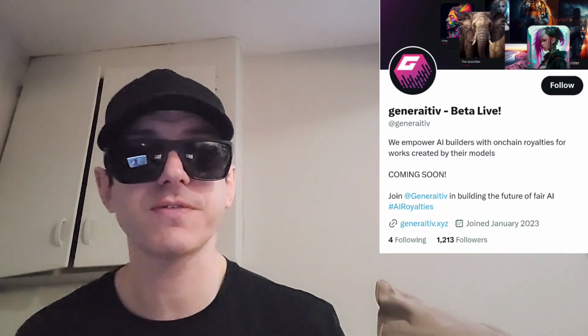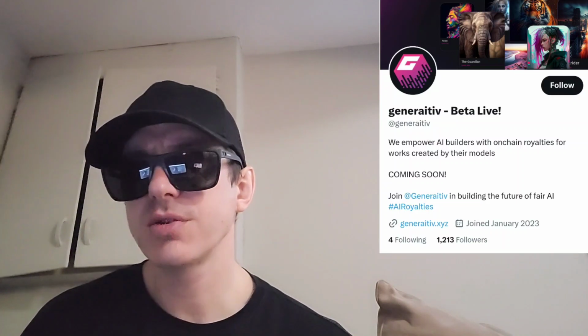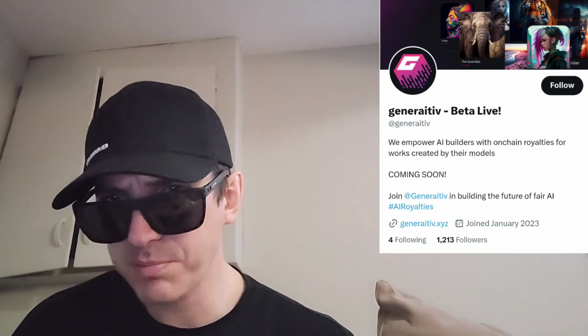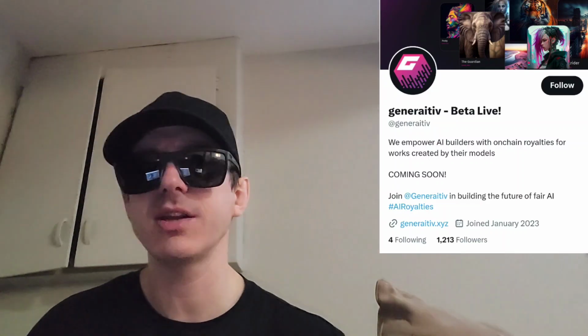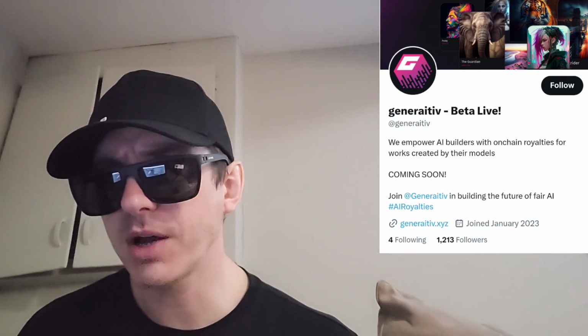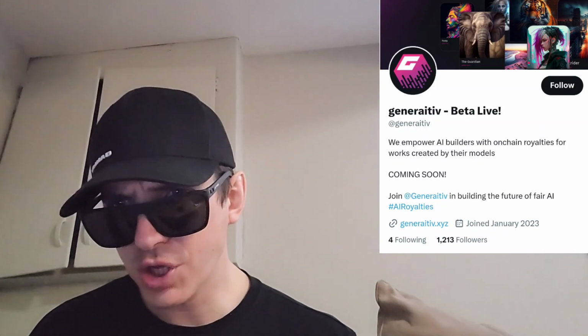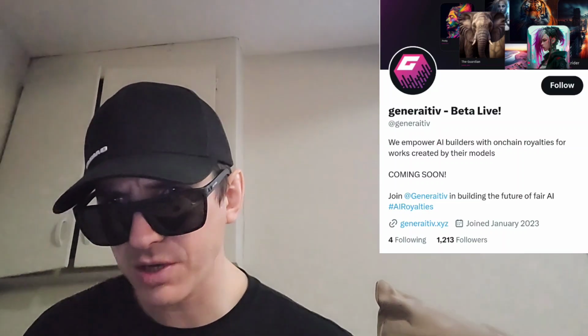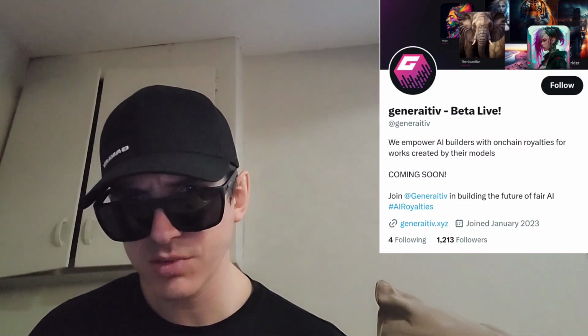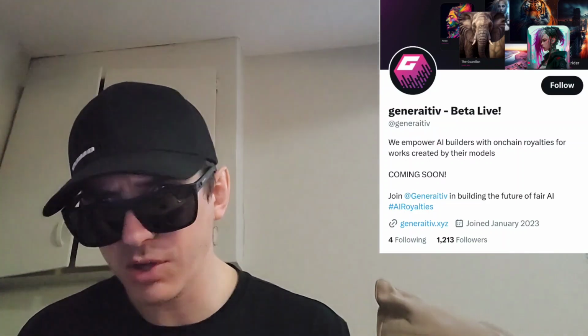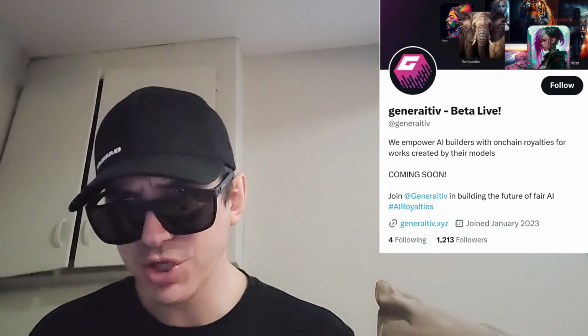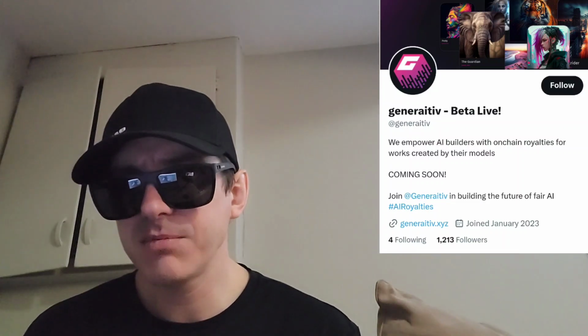So some of the launch features involved in this platform here is they have image generation. So using the Generaitiv AI or peer-created models to generate unique images from text prompts to image inputs at no cost. Also, model provenance. Secure your network with an immutable record of your model's provenance using decentralized technology to verify if your AI model was used to create an image. And lastly, NFT marketplace.